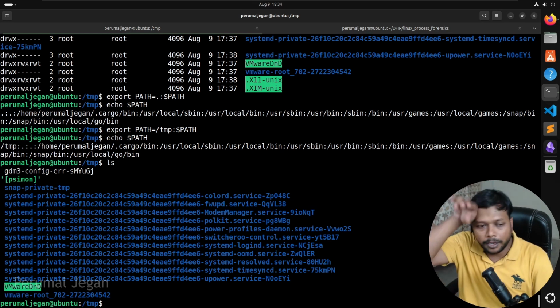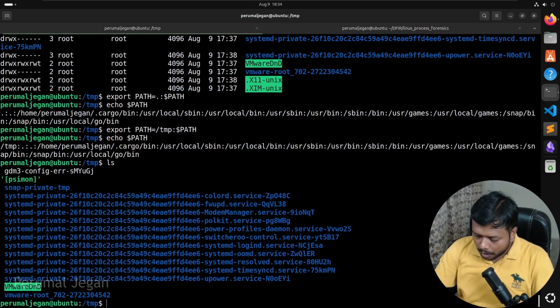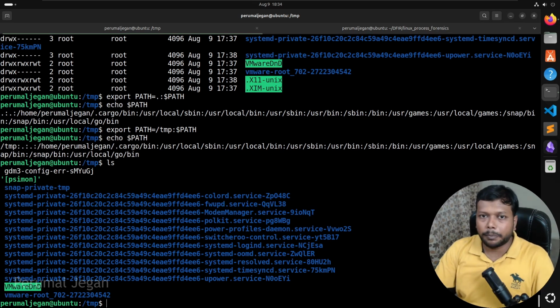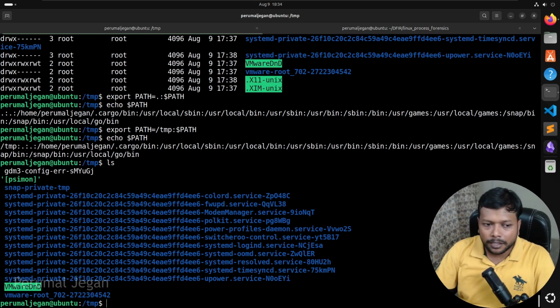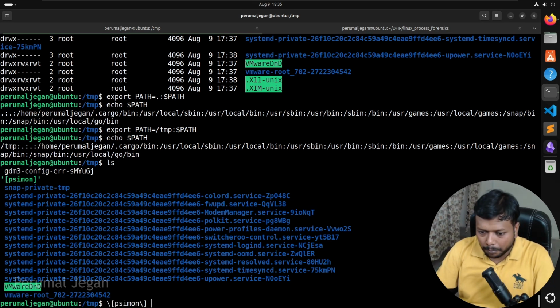When the researcher is manually looking, the manual detection can be evaded by using this simple environment variable addition. Fine. I go here and search for psimon like this.